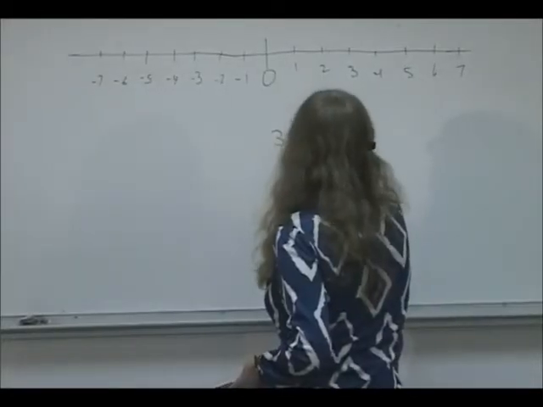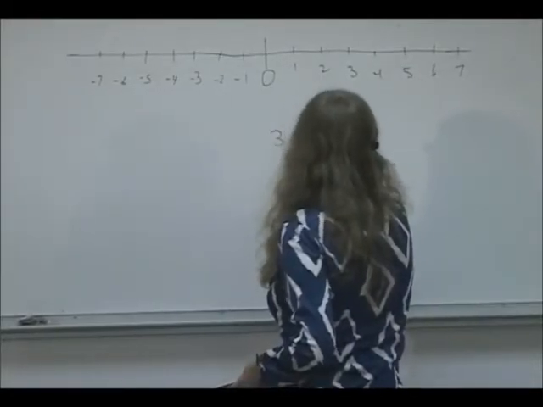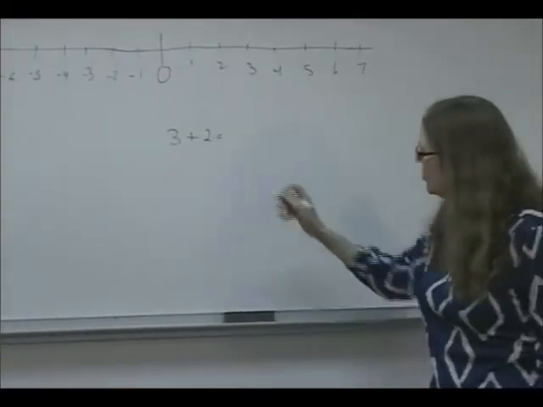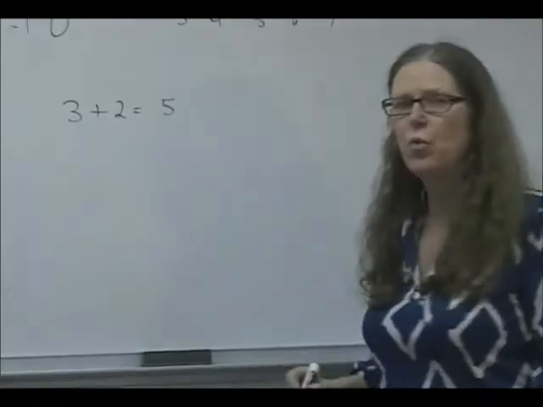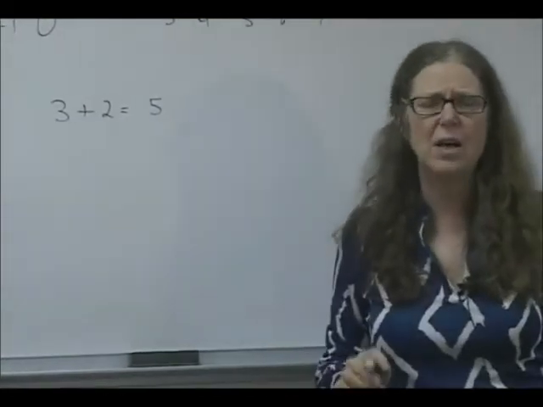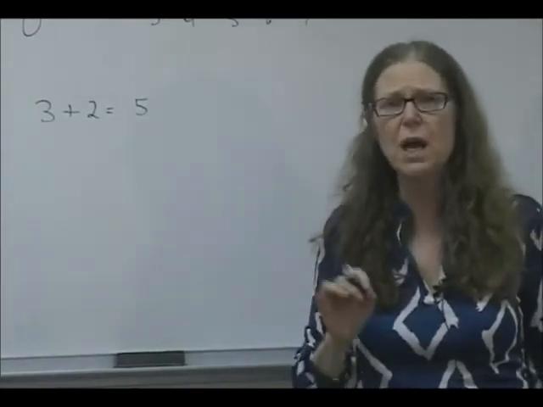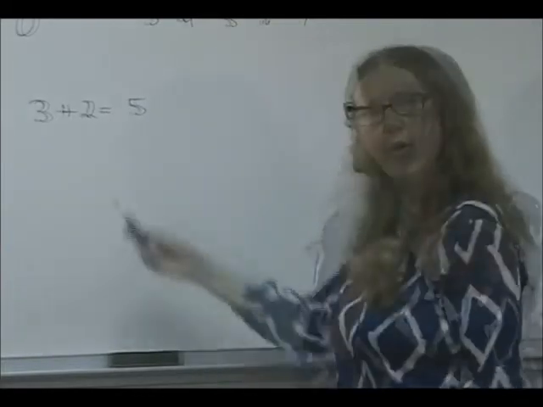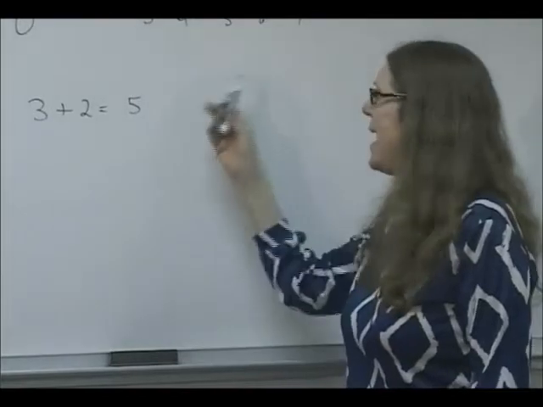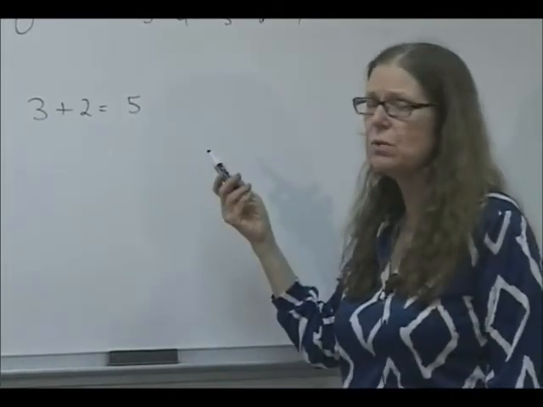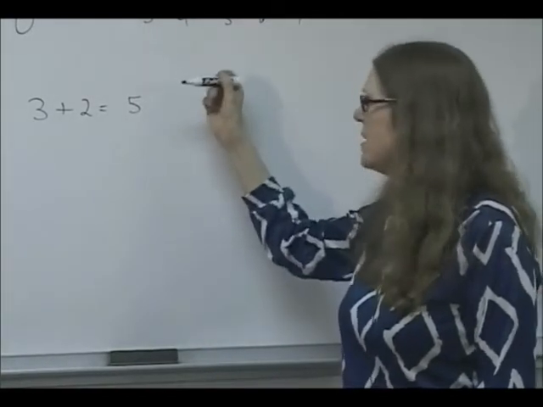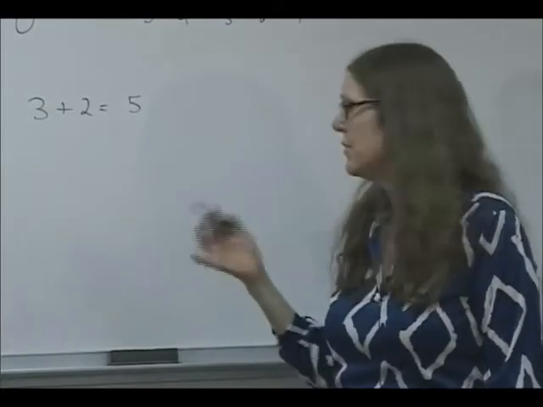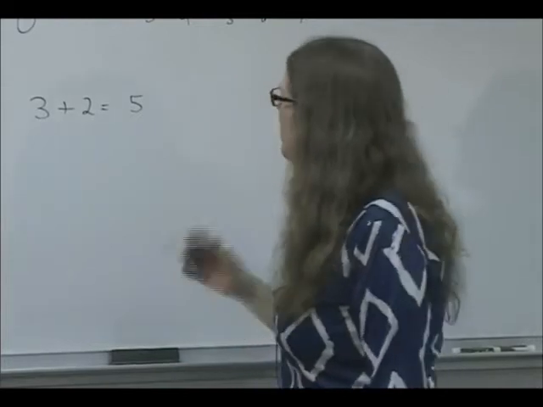Three plus two. Well, you've done that all your life. You know that three and two is five. When there's no sign, positive or negative, put on a number, it's always assumed to be positive. So when you're adding two numbers that are positive, you just add them together the way you're used to, and the sign is positive.